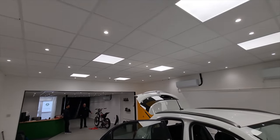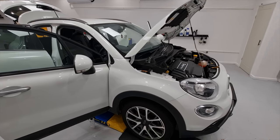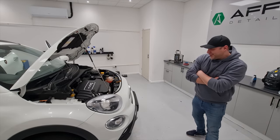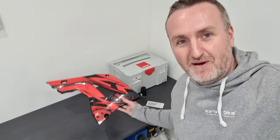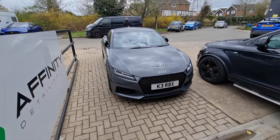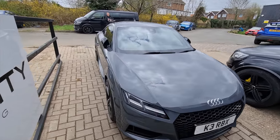But the lighting in here is amazing. Every car you roll in starts to look good, doesn't it? No matter how bad it is. It does, yeah, makes the job a lot easier. There's even bits of motorbike over here. My motor's still looking clean. I've given it another coat of wax.